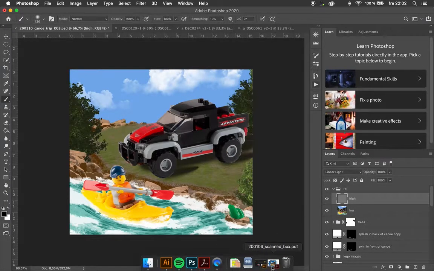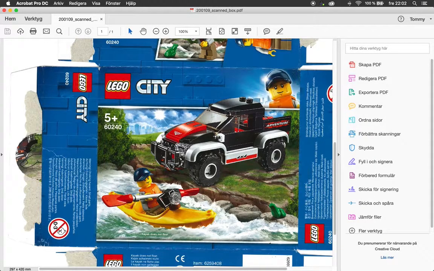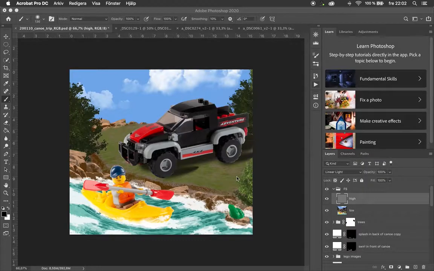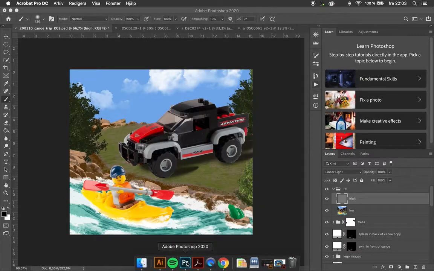I think the only thing I'm not really satisfied with here is the grass. I would like to have a nicer grass and some cracks and maybe some more color inside it. I wonder how I could do that in an efficient and fast way. Let's see if the internet has something to offer.